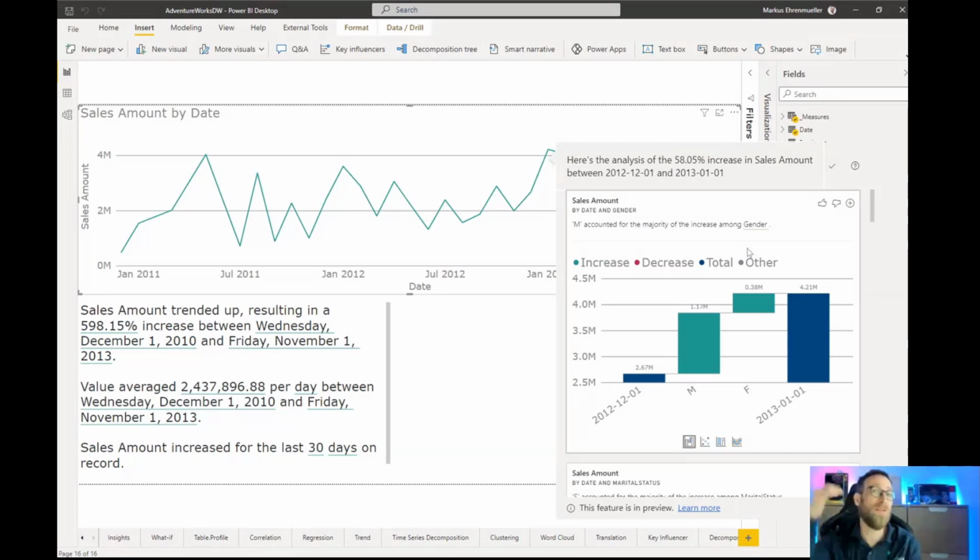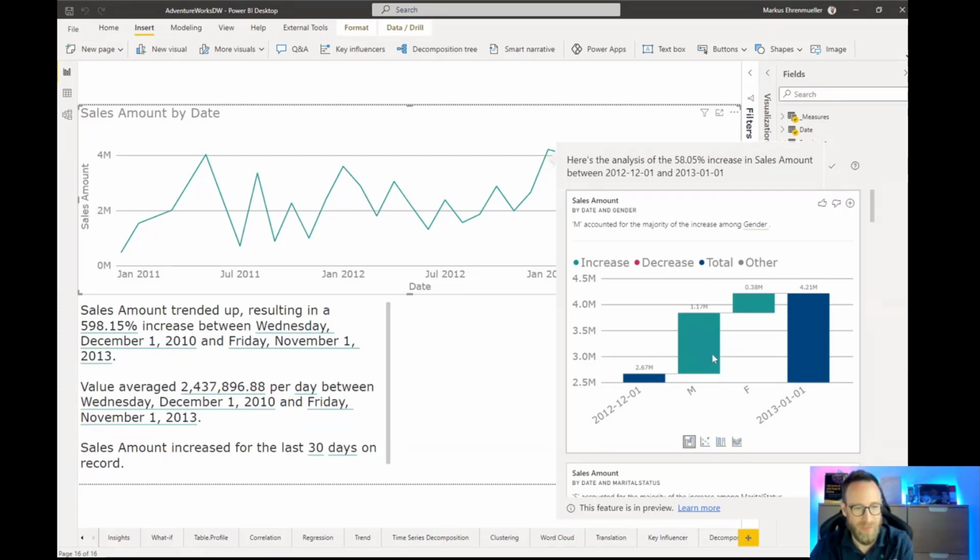And of course, if the sales increase, the sales per gender is an advantage for the males because there are more males. And of course, the increase of sales is also in favor of males then. But as I told you, it's only coming up if there's really a statistically significant thing happening here.